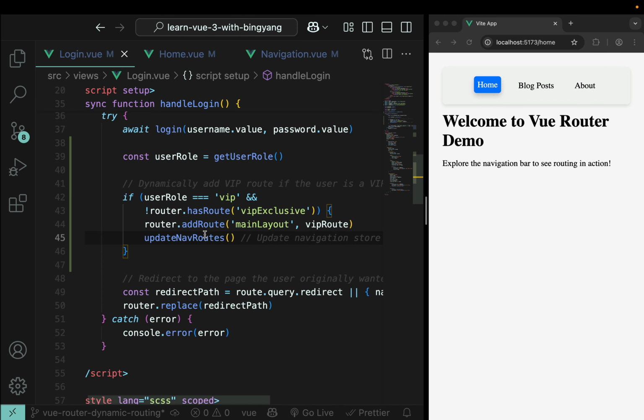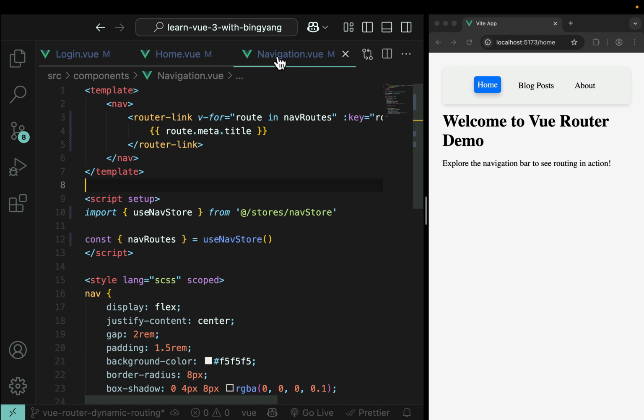Okay, recall that this line itself would not trigger the re-rendering of the nav bar. That's why we add line 45. Because in line 45, the navRoutes is reactive. Right here. So if this one changes, the nav bar will re-render all the links in the nav bar.